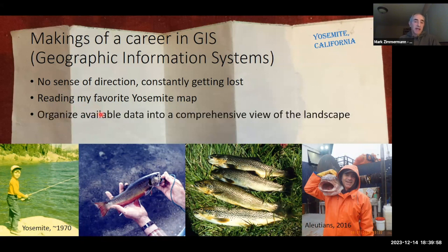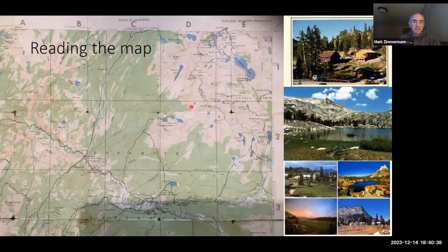And I just think in terms of maps, and that's how I organize data. And I'm surprised when other people use equations or lines of code or flowcharts. That's not how I think. I think in terms of maps. And that is sort of how I ended up being a kid, hiking trout trails in Yosemite and catching eastern brook trout and brown trout, to conducting fisheries research in far-flung places like the Aleutian Islands and catching much larger fish like this Pacific cod, although I think arguably much less attractive than the brownies and brookies from my youth.